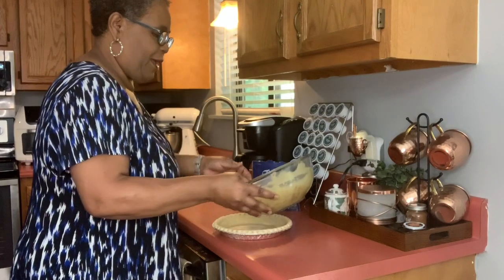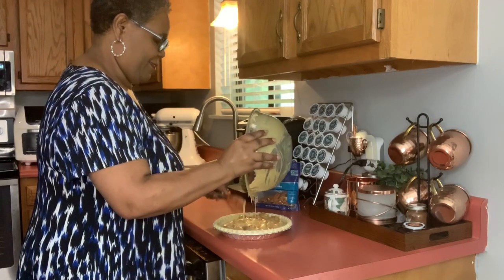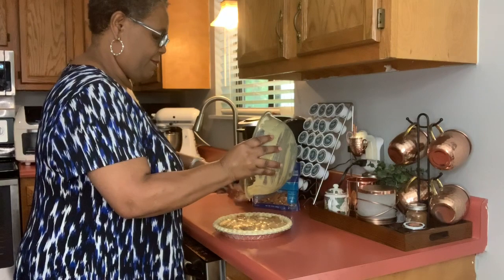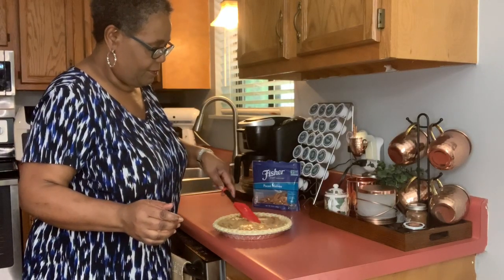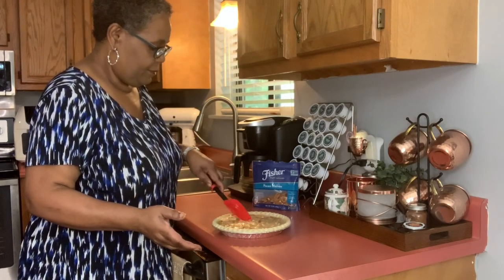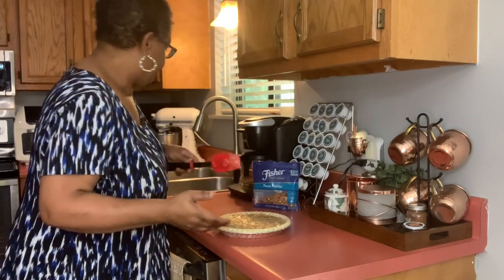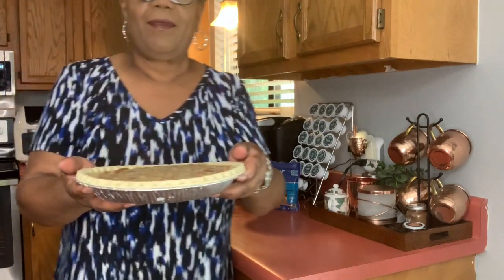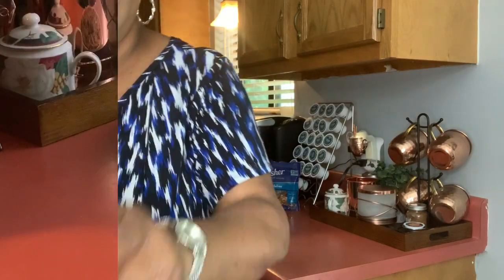And then I'm going to pour this into the pie shell. And it will be ready to go into the oven. And make sure you have your oven preheated to 350 degrees. Okay, here is the pie, and I am getting ready now to put it in the oven for 50 minutes to an hour, and I'll be back.